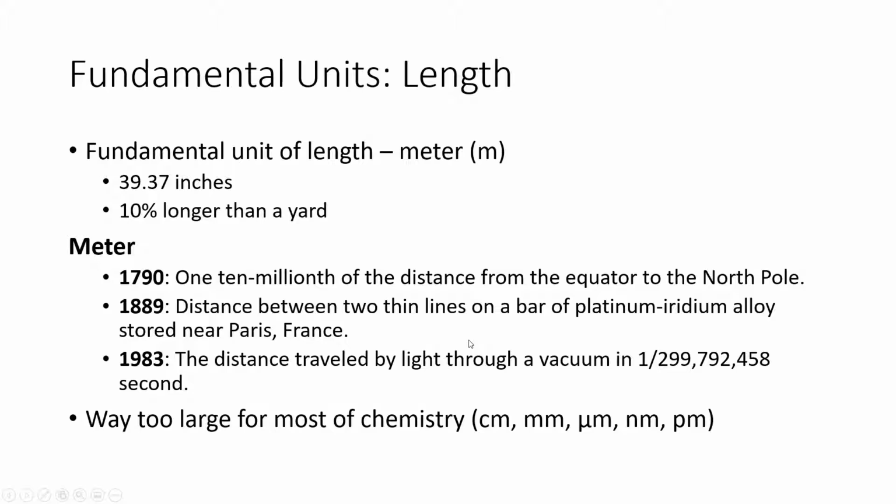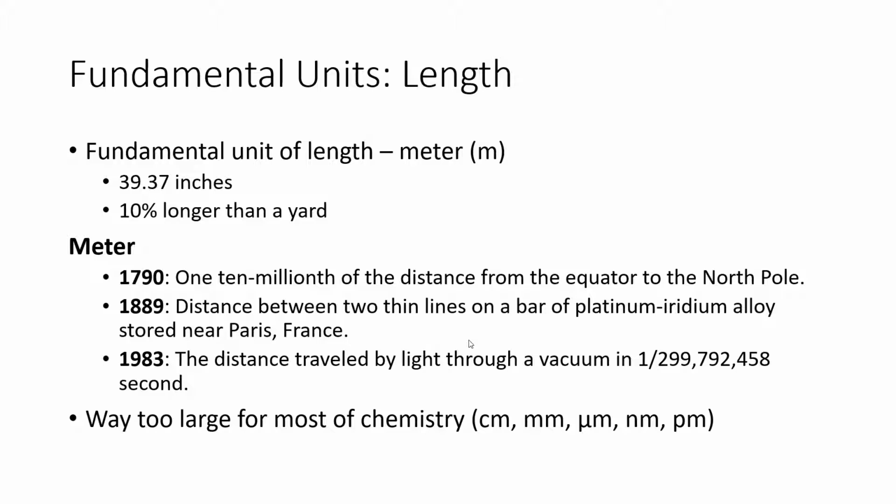Next fundamental unit is length. So the fundamental unit for length is a meter, and that's equal to 39.37 inches, and it's 10% longer than a yard. Our understanding of the meter has changed over time, and our standard for the meter has become much more well defined as the years have gone on. So, for example, in 1790, a meter was defined as 1/10 millionth of the distance from the equator to the North Pole. Pretty difficult to measure, right?